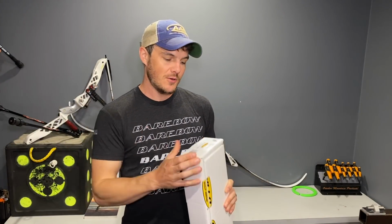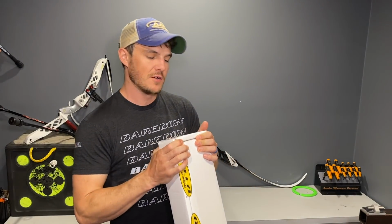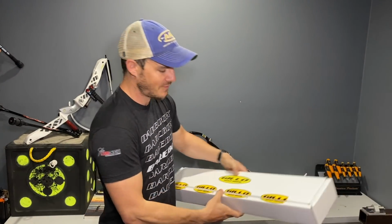So, a big thank you to one of my Patreon supporters. They reached out to me, said they were purchasing one of these risers, and wanted to get my feedback and wanted to give me the opportunity of putting my hands on one of these risers. And I'm excited to finally do so. It's my very first actual barebow production riser that I can put my hands on. So this is the Gillo GT 27 inch, and it's the ILF recurve. And it's a beaut.